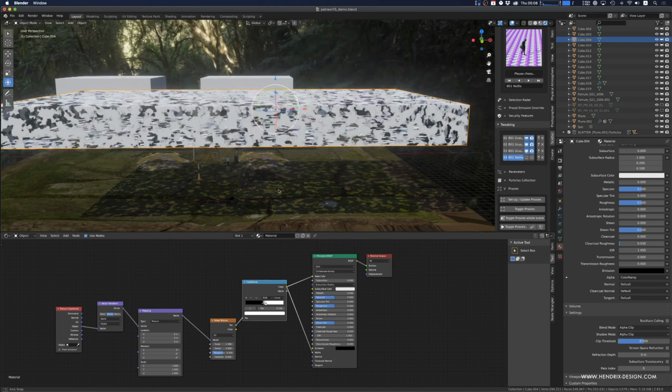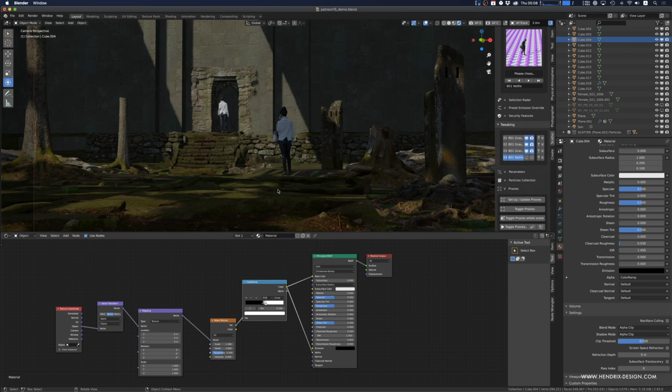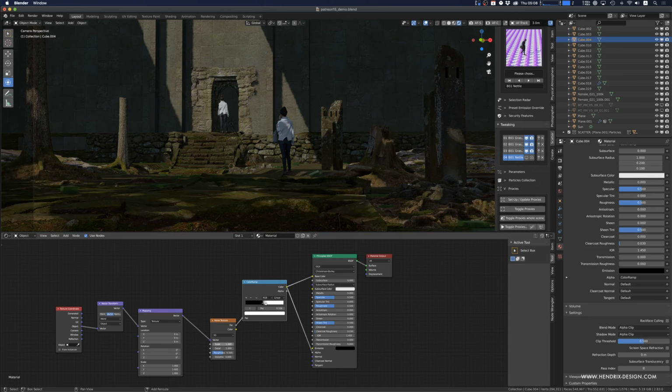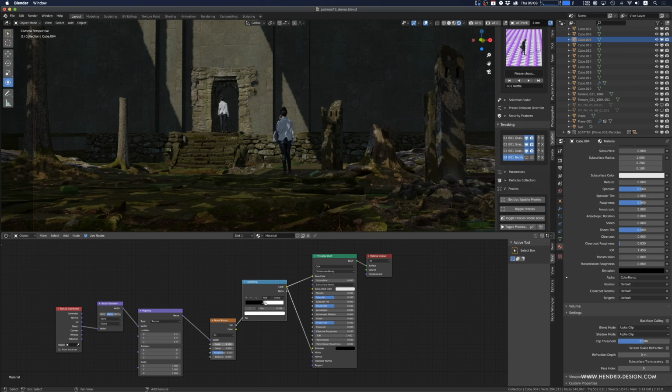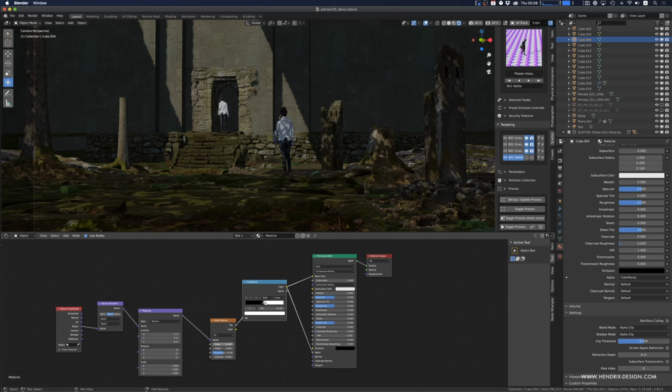And now, if you go down here, we have this light coming through the trees, like it looks like. And then we can change the scale of it to get smaller ones.